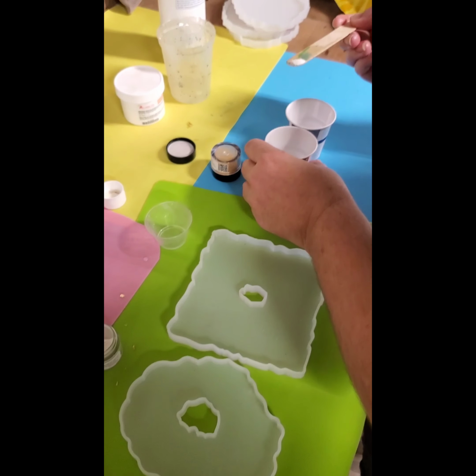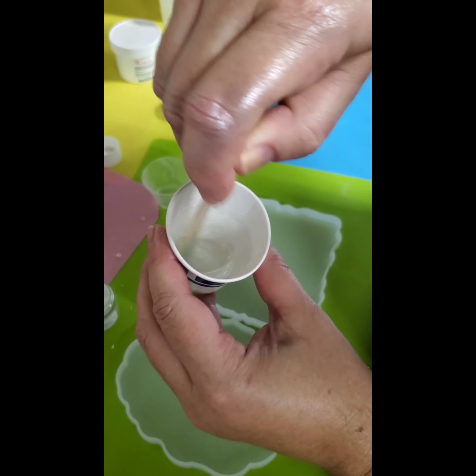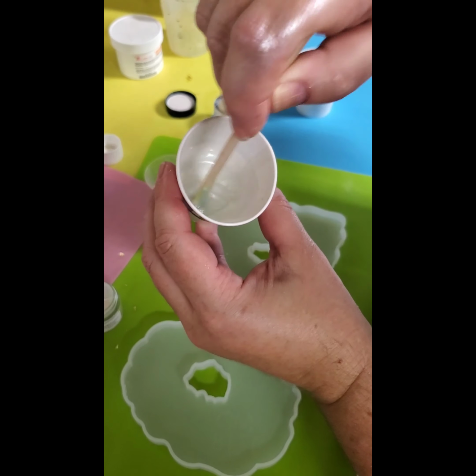I mix this in the same way as my teal using a popsicle stick and just a little bit of the powder into my resin. Right away you can see the pearlescent shimmer that comes off of it.